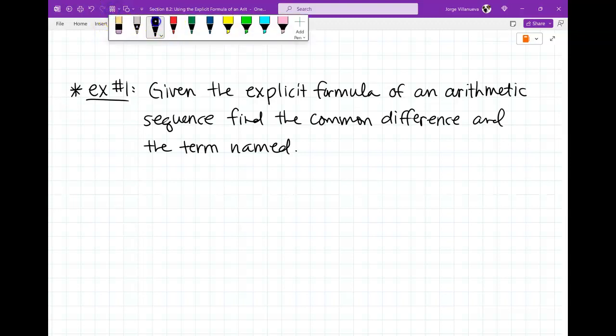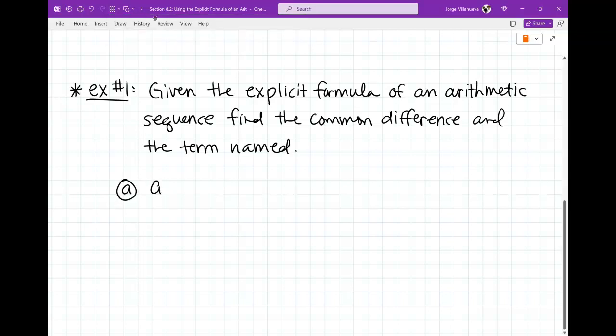So here we go. I'm going to give you 2 parts. So part A: a sub n is equal to -3 plus 10n. Now notice I did switch the order, but I did that on purpose so that you guys know that the dn plus c could also be rewritten as c plus dn. It doesn't matter, okay? Addition is commutative. You can move it back and forth, okay? So I'm doing that on purpose just to kind of mess with you, all right? So there's your explicit formula.